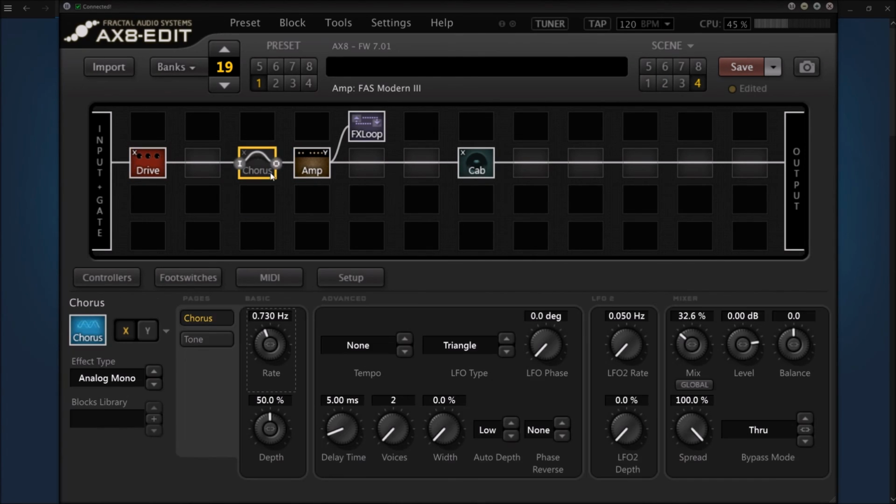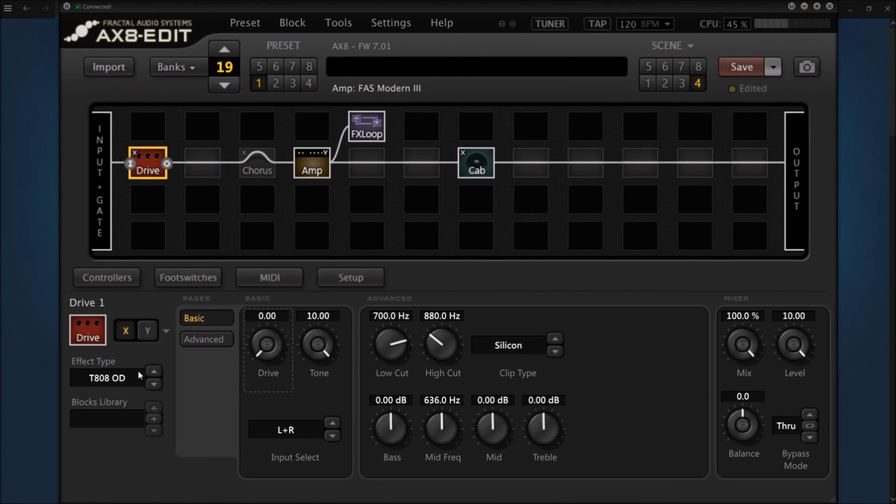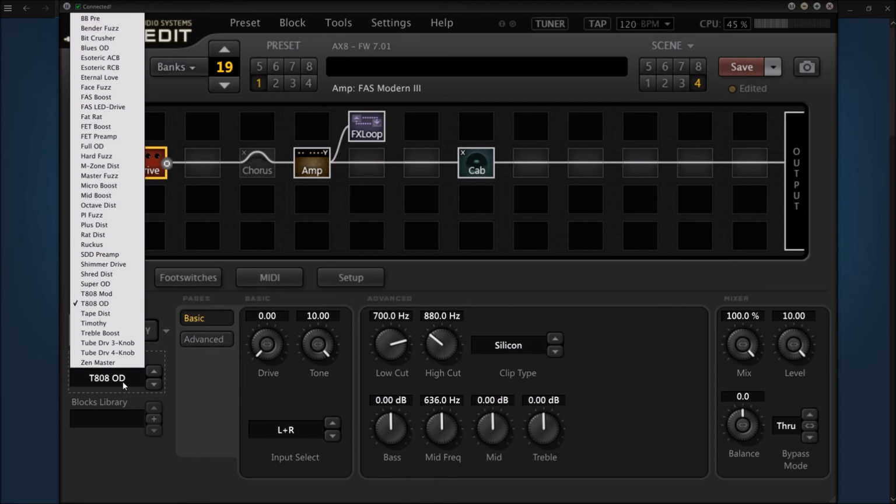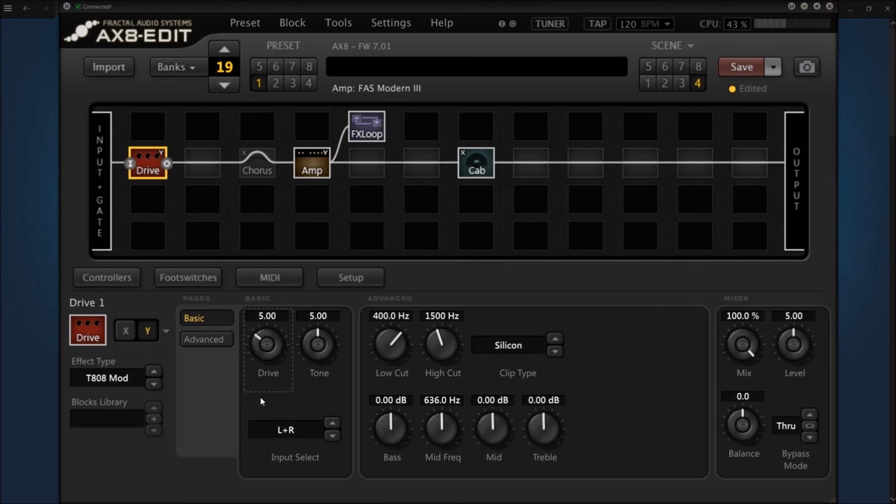And you can do about the same thing with every one of these effects. Sometimes I'll dial back on the drive pedal, or even dial up if I wanted to do a lead sound. So you can go to like the TS808 mod here, and that'd give you a little bit more drive going into the amplifier, which would be good for leads and all that good stuff.